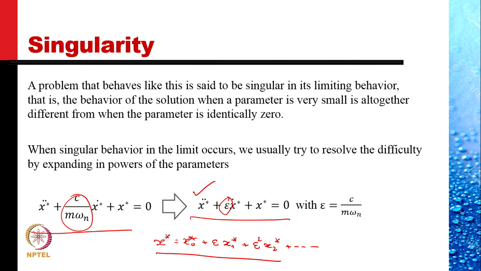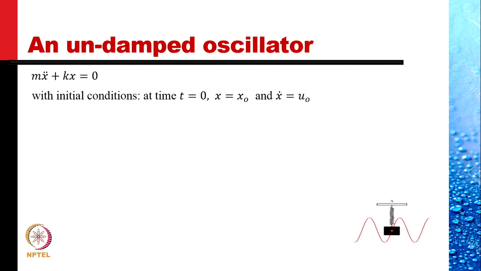So the equation when we drop this term results when we take only this, not this. This solution is perturbed by this and this to a higher order. We'll do an example of this a little later. Let's look at the undamped oscillator in a little more detail to understand what we do when we make approximations.